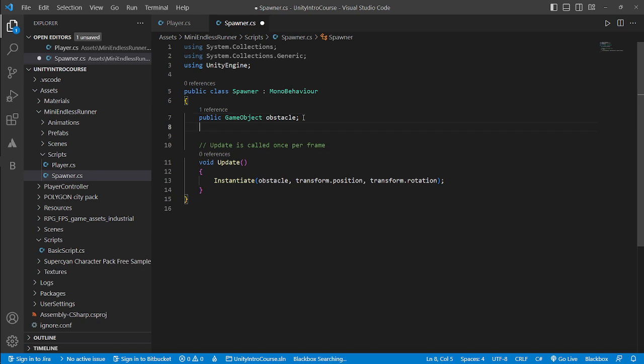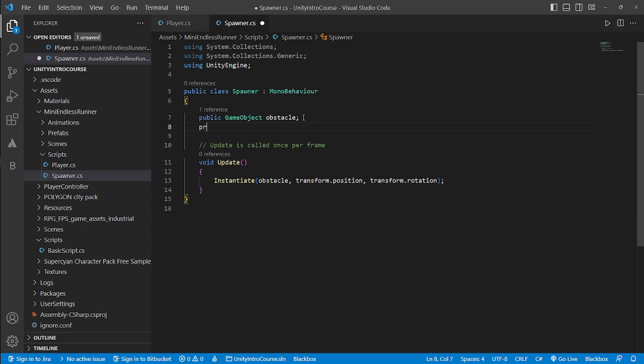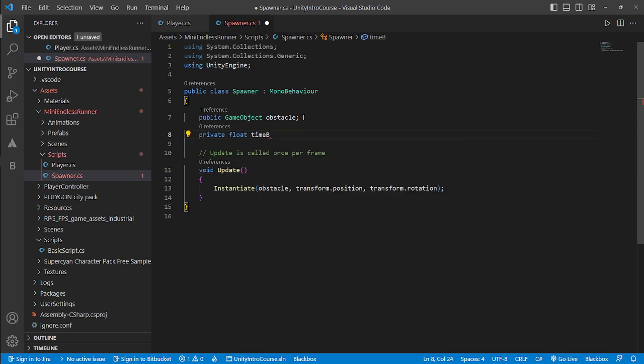Okay, so let's do something quick. Let's create a private float variable, and let's call that timeBetweenSpawn.